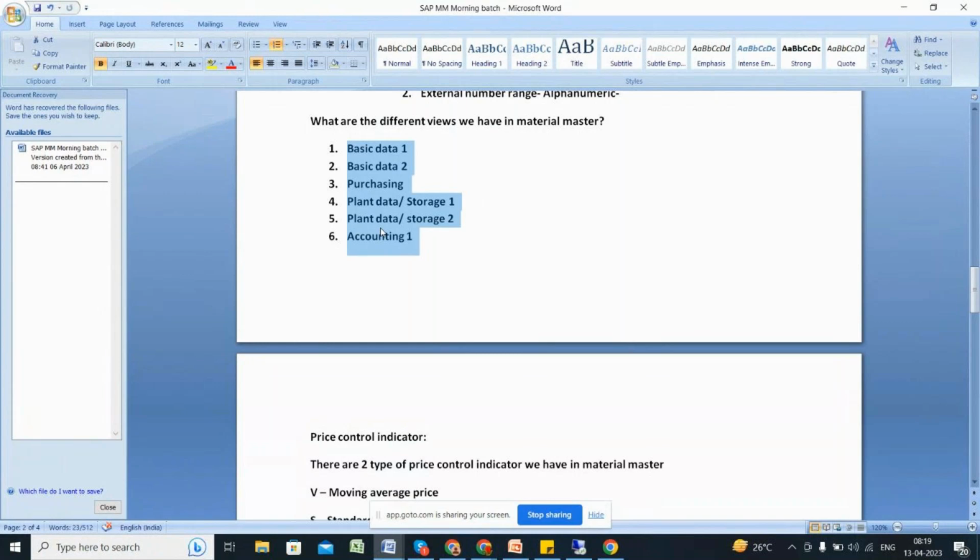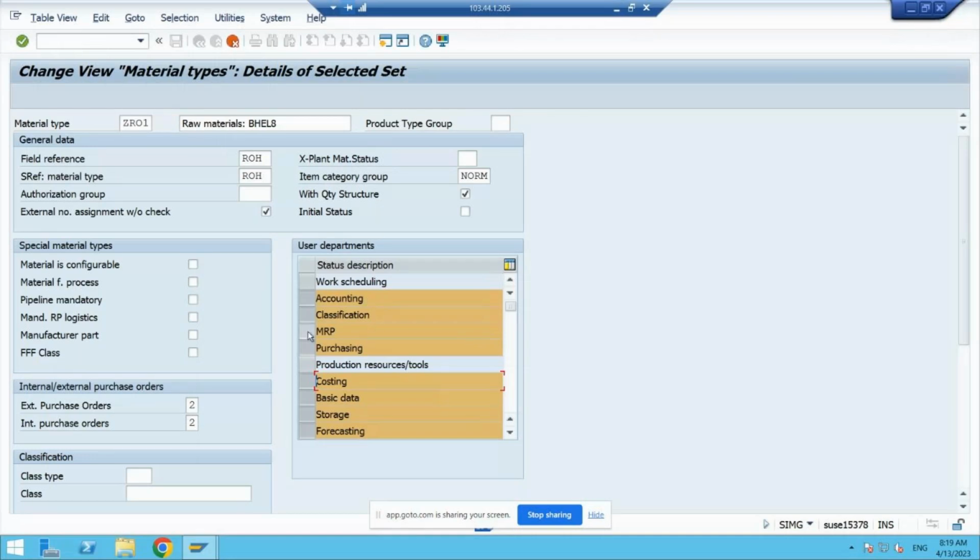So you will ask, this is the material type which I'm going to create. Do you want to use this material for sales, for costing, for finance, for production? For production we have the MRP view and work scheduling view. These are used for production. So you'll ask the production consultant, are we going to maintain all this? Then they will say yes. If every consultant says that they will use this material, then whatever views are related to them, they have to make the configuration from their end. As an MM consultant, we will just select the fields whatever is available.